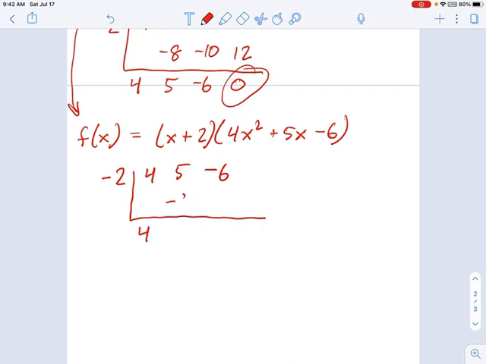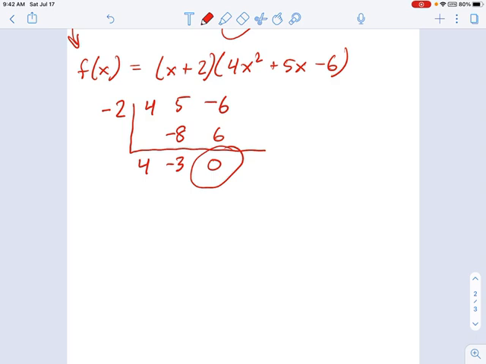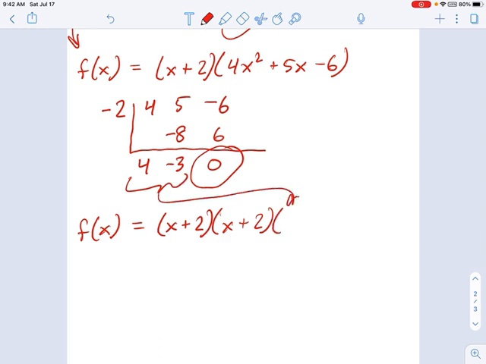So we have 4 times 2 is negative 8. Add them up, negative 3. There we go. See? This is another root. I kind of knew that was going to happen. But you don't. Sometimes you may see double roots. These are called multiplicities. So in this case, we've got a multiplicity of, looks like, at least 2. We'll see where this factoring goes. We still have that x plus 2, right? This guy up here. And we found another x plus 2. And now we take these and make those our new factored term right here, which is 4x minus 3. And all of a sudden, this thing is fully factored.